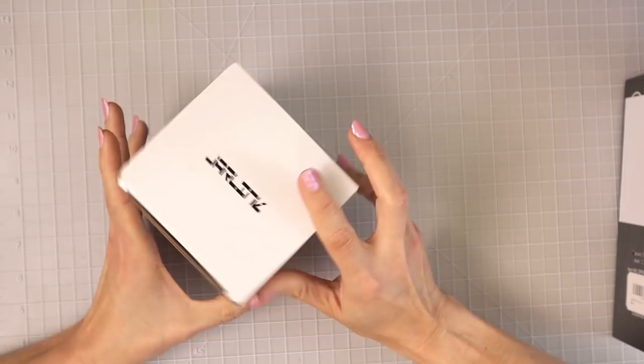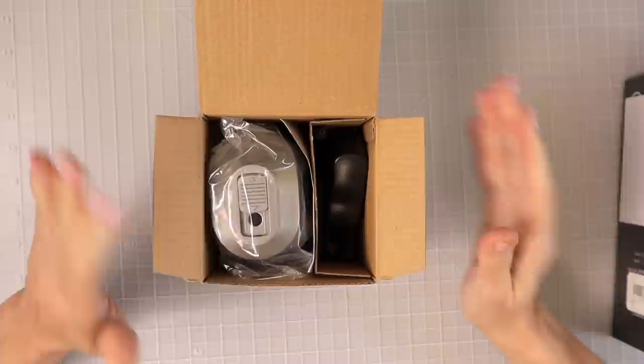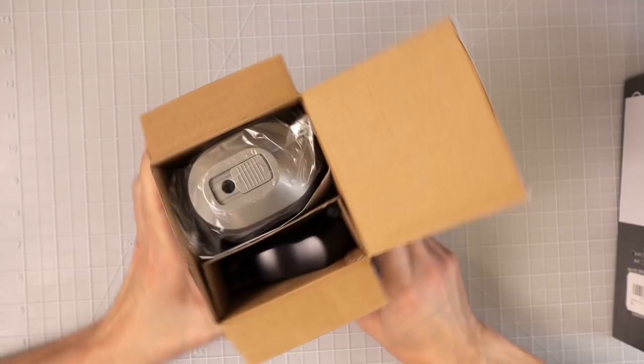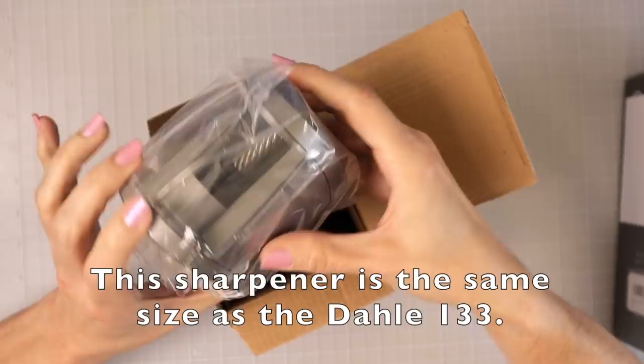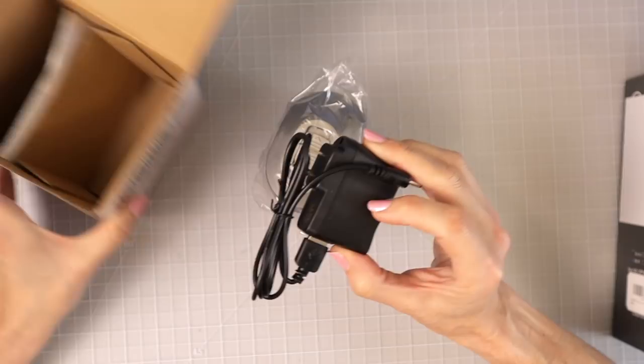Just by the back and forth in email, they have been very responsive, and I just think it was so nice of them to send me two pencil sharpeners so I can compare the two and show the different features and see which one I liked best. That way it will make it a lot easier for all of you watching to determine which one is the best fit for you. This one is quite small — when I pull out the other one, we'll put them together and see the differences.